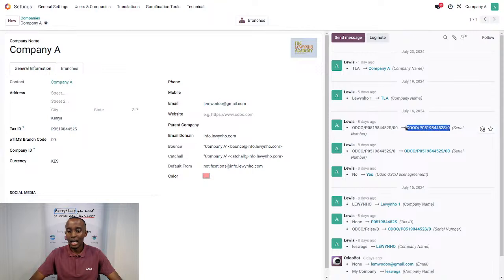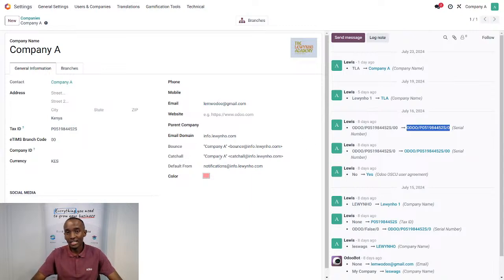So this is one of the details, among many other details that they'll require in that service request, including the details of the directors, the details of the companies, the type of solution that you are using. Also still in that form, they will ask about the integrator. In this case, the integrator is Odoo. It's also worth mentioning that Odoo is a certified third-party integrator. So in that form where you're supposed to make the service request, you will enter the details of Odoo. That is the name of Odoo. You will also be required to enter the KRA PIN of Odoo. So all these details are accessible in the eTIMS documentation that we've also made available.